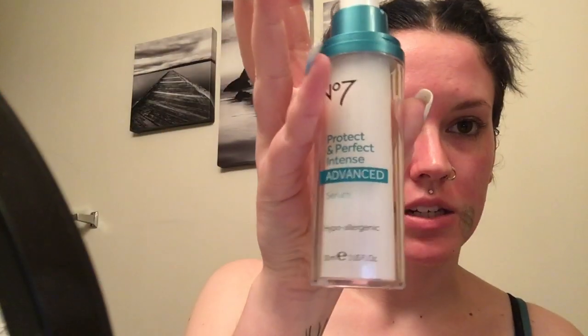Alright. Now, again, avoiding where I have the drying mask, and I'll take the drying mask off before I go home, and then probably, before I go to bed, Jesus, you can tell it's like 3 in the morning, because I still need to do dishes and whatnot. But I'm taking some of the No. 7 Protect and Perfect Intense Advanced Serum. They have 3 different levels, I would say, of their brand. Technically 4. One is called Beautiful Skin. It's not for aging skin, it's just for general upkeep. And then there's, if I'm not mistaken on the order, this one, the Protect and Perfect.